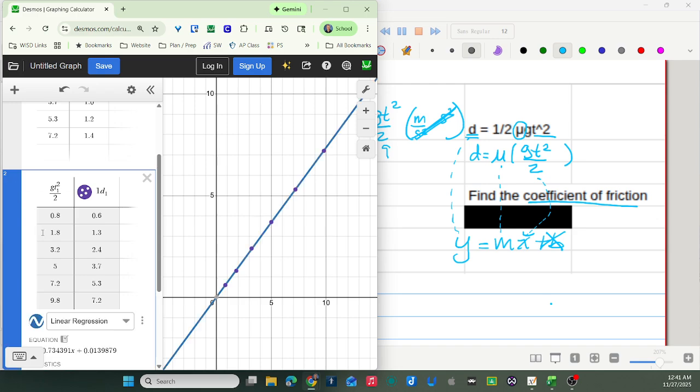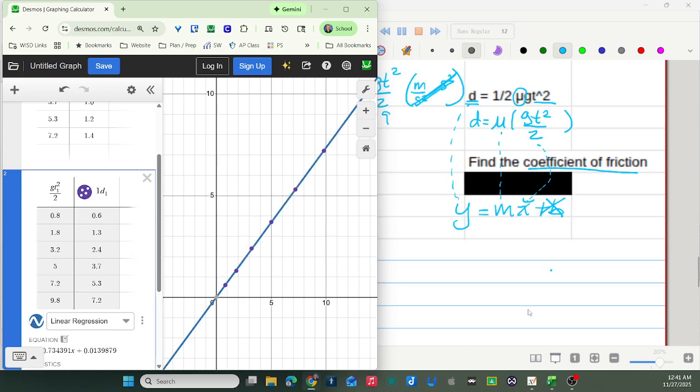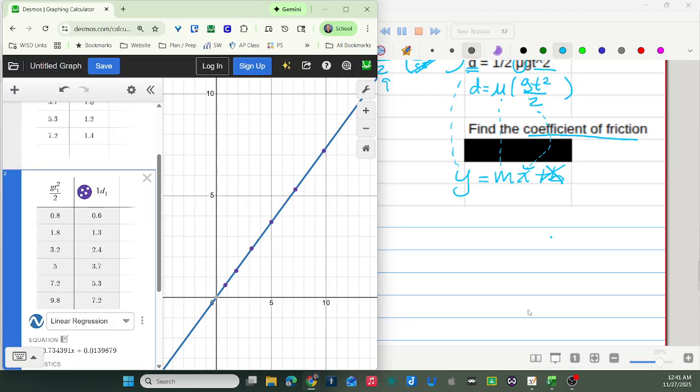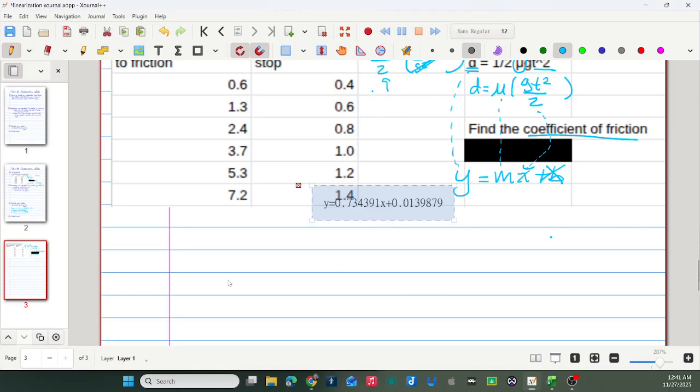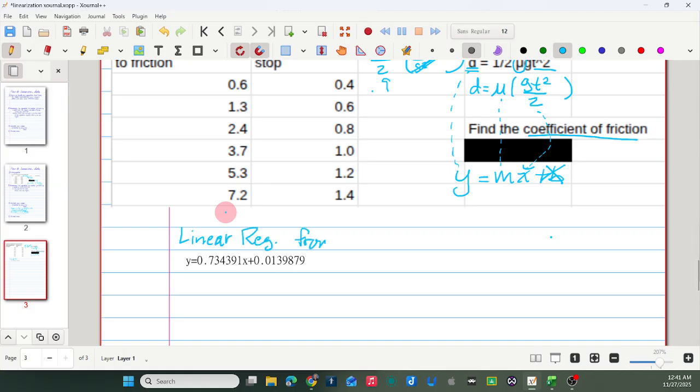I'm going to hit my button to linear regress this here. And now I'm going to go and cite my equation. My equation here, it's this guy. And I come back over here, paste that in. Okay, you guys don't get to do that. You're going to have to type it out. That's okay. I'm just going to say this is my linear regression from Desmos. Why am I saying from Desmos? It's because different tools use different regression techniques. And so that right there tells me that.